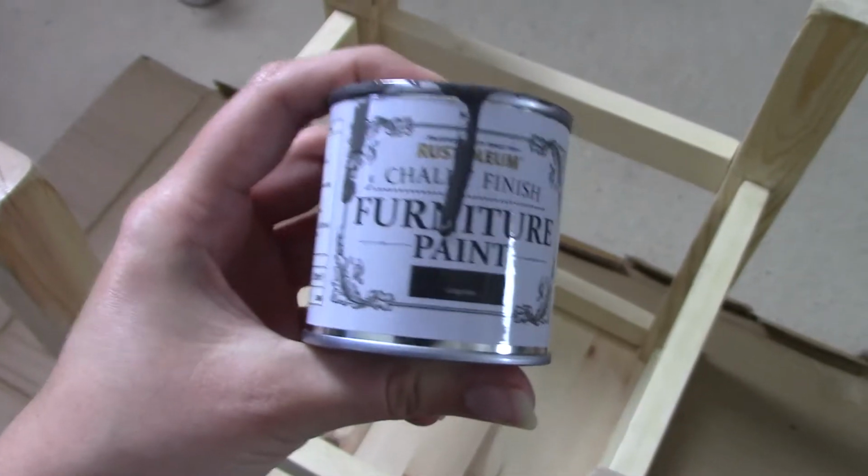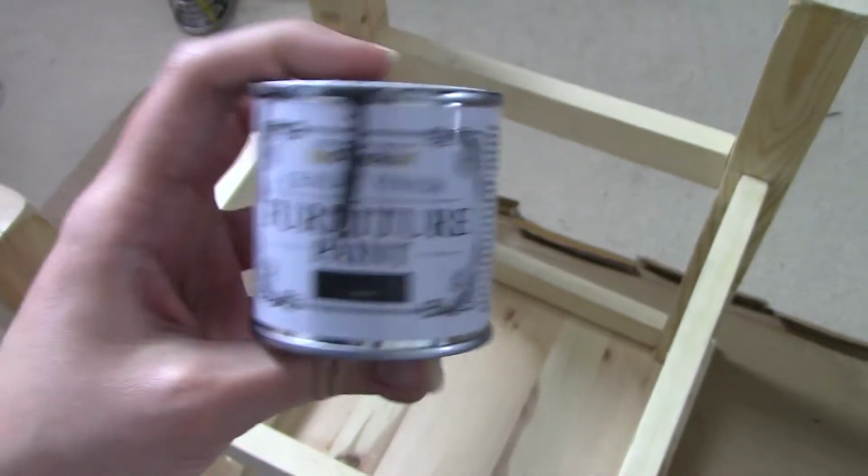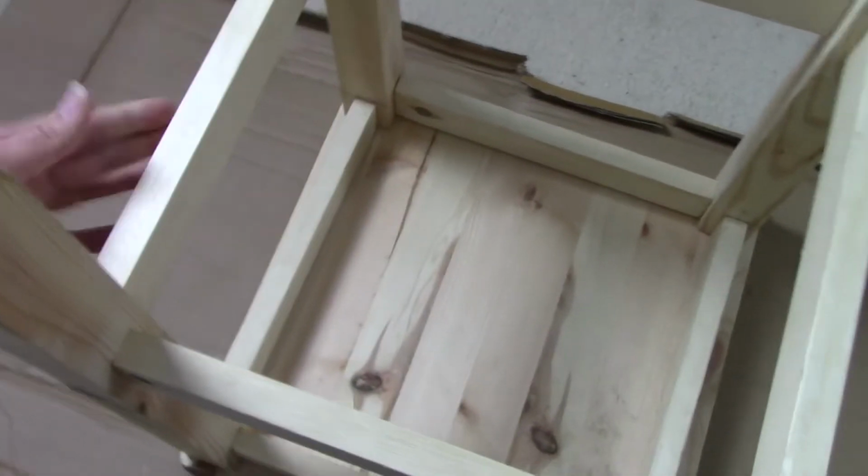I'll just show you the paint, which is this. It's furniture paint and I've got graphite. It's a chalk finish, so it will dry really quickly and you don't really need to sand the thing you're working on down. Luckily this table is not too bad, so I don't really need to sand any of it, and it's got all these pencil marks, so I should be able to just use the grey paint and paint straight over it. So let me get started.